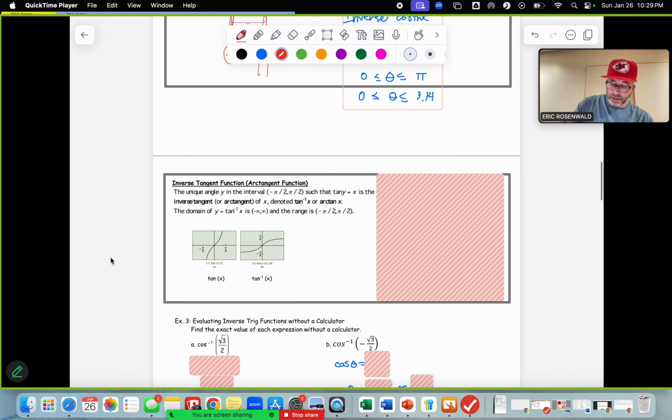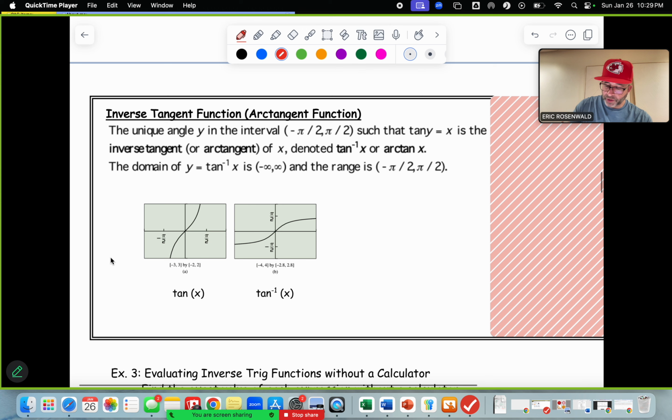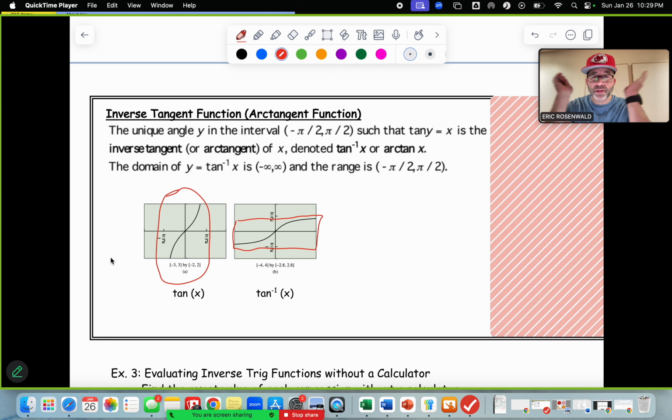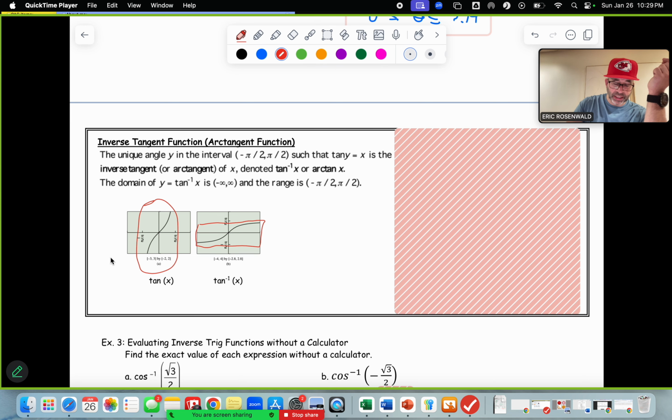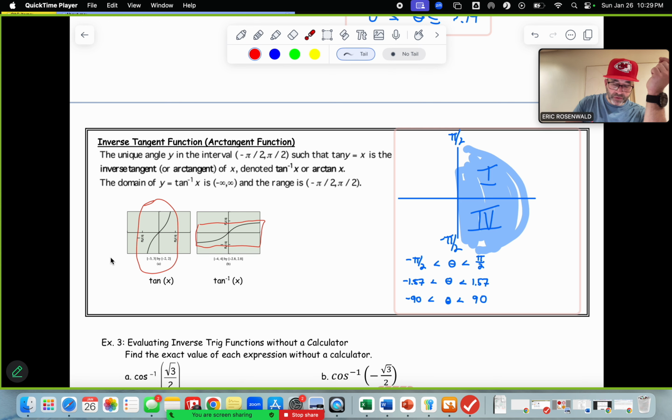When we look at tangent, you can see the original function right here looks like this, and it's from negative pi over 2 to positive pi over 2. And that means when we look at the inverse of this, it's going to be from negative pi over 2 to positive pi over 2 as well. So this is exactly like sine, in that it's from quadrant 1 to 4, but there's one slight difference. What happens is these values are not going to equal anymore. These values are going to be around, but they will not equal.